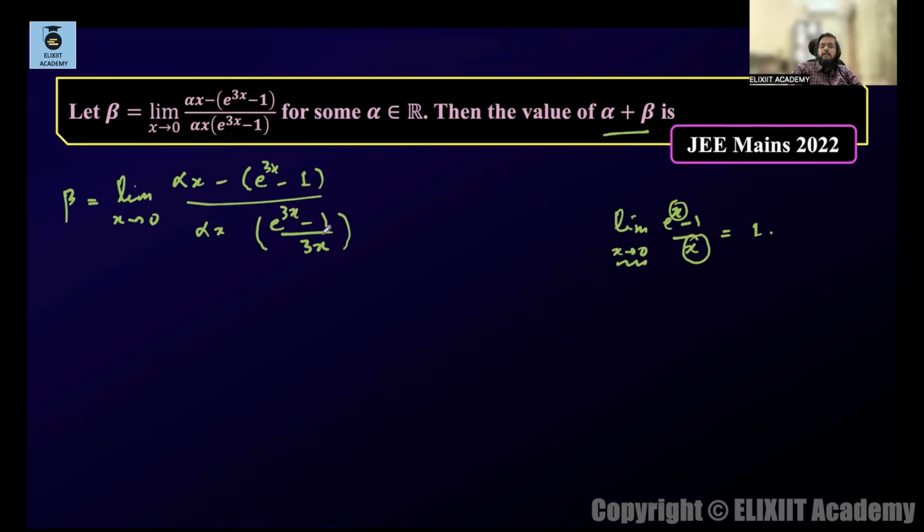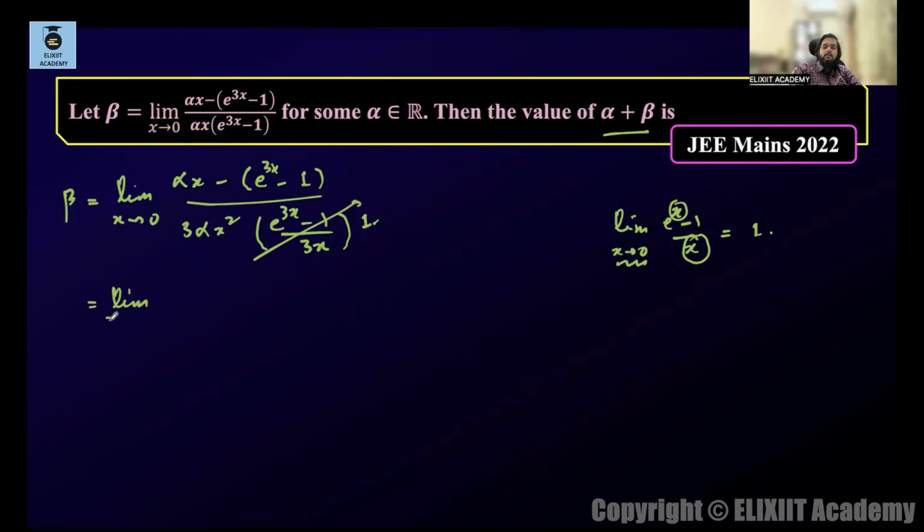Okay, but here we have taken 3x forcefully, right? So we have to divide also, we have to multiply also. We have divided by 3x, so we have to take one extra 3x over here. So make this as 3x square. Okay, fine. So now can you see that once you separate the limit, this quantity will become 1. This will become 1. So you are left out with what?